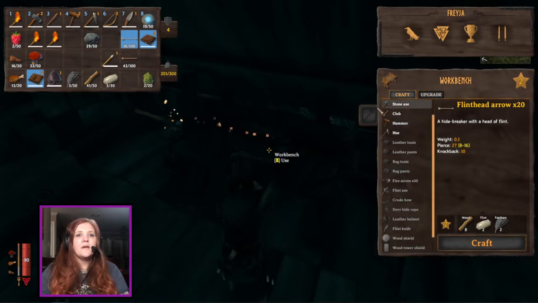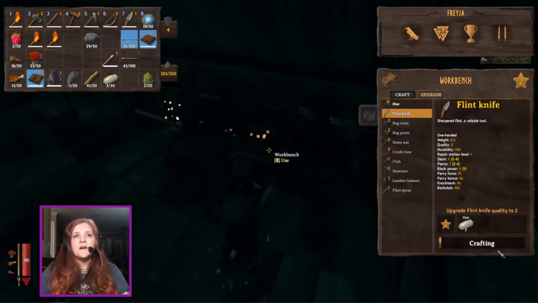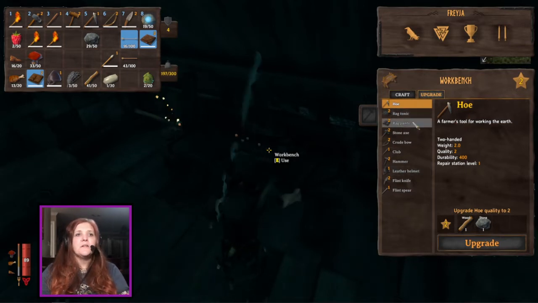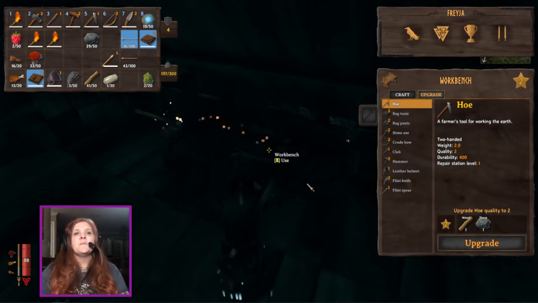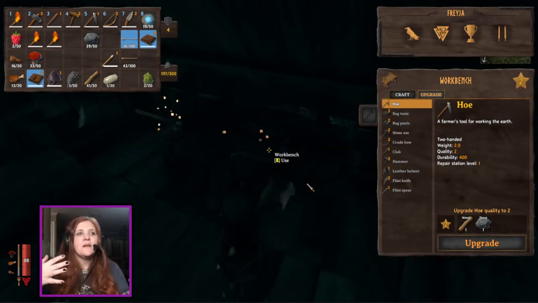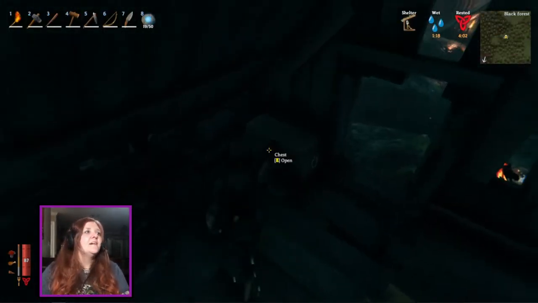Okay. So yeah, it does not cost to repair, but of course it does cost to upgrade. And when you upgrade things, that is how you get your workbench to upgrade also. So by doing that, you're also upgrading your workbench, and it'll get more and more things that you'll be able to do. You just kind of have to work your way through. Just like any survival game, you have to grind and craft and grind and craft and farm and all that kind of stuff.